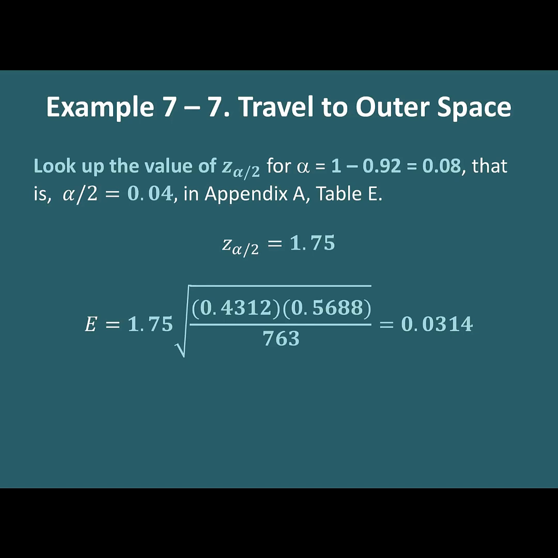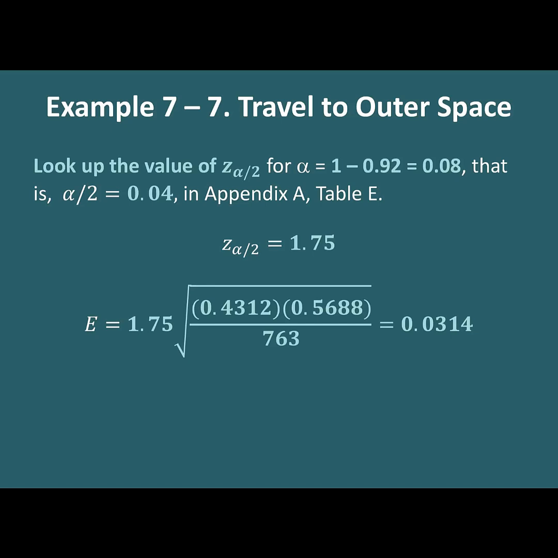Now let's go ahead and plug these values into the margin of error. Once we plug these values into the formula for the margin of error, we get 0.0314. Once again, pause the video here, plug these values into a calculator, and make sure you get the same value as I do.